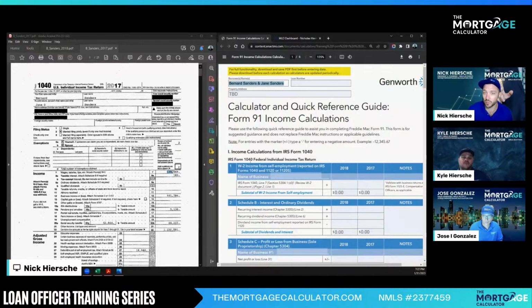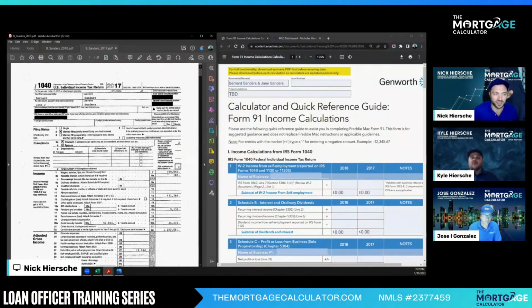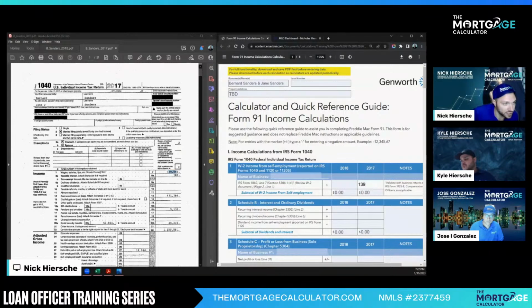Again, for W-2 income from other employment, we're still going to need pay stubs and all the regular stuff you guys are all used to for W-2. So just because this number's here doesn't mean that we don't need current pay stubs, and they're going to do a current pay stub analysis on that stream of income. Okay. If this is from a self-employed borrower, this is what you'll get too, by the way, and you'll still need the pay stubs. Super tricky there, right, Jose? When the pay stub is from the activity. So you notice this said IRS 1040 line 7 W-2. So that's right here.